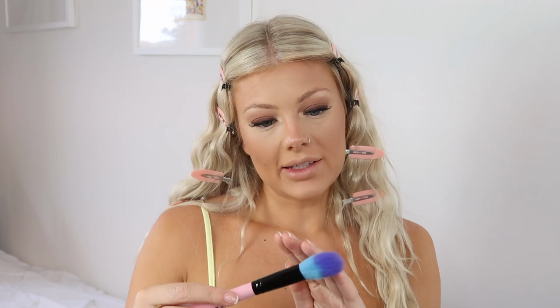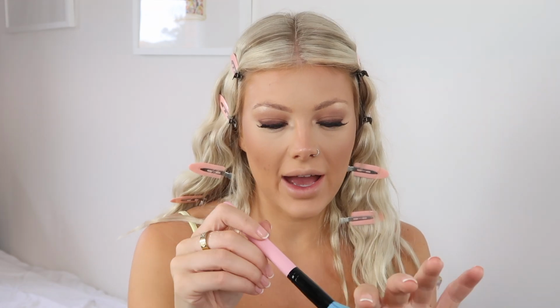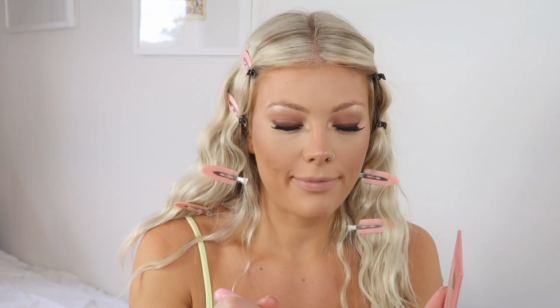This looks quite nice. Wow, that's very lovely. That's very feathered on the end, like it's really sparse, and that's really nice. So the blush that I'm going to go for is my H&B Cosmetics. As always, I love Holly's blushes, they are the best. I'm going to go in with the shade Self Made.